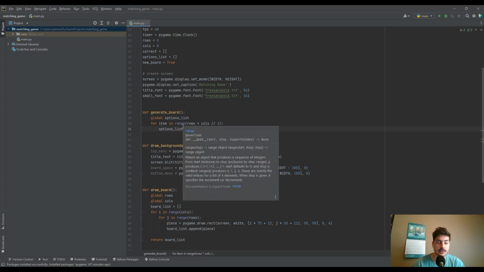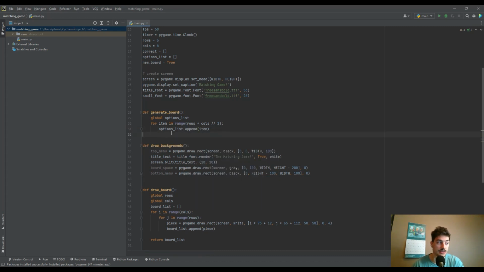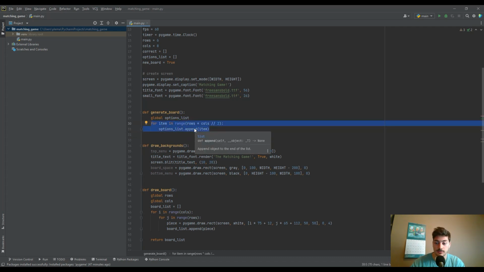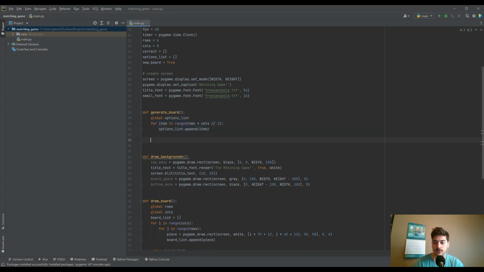But I'm making a quick list of all of the options, because if you think about the matching game, we need them all to be used twice. So this is just going to run through really quickly and see how many total numbers we need to have. And even if you're going to go one step farther with your game and make these things like objects or colors or images, something you're going to match other than just numbers, you would still want to do this kind of thing, because you're creating a list that can be an indexer, and then you reference a separate list.